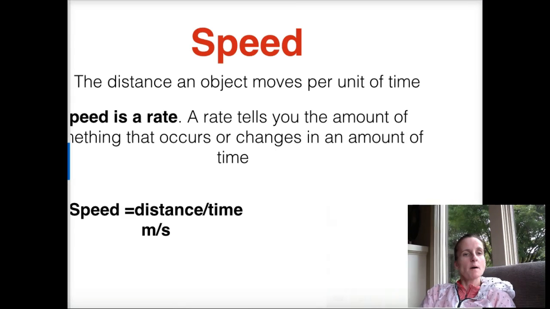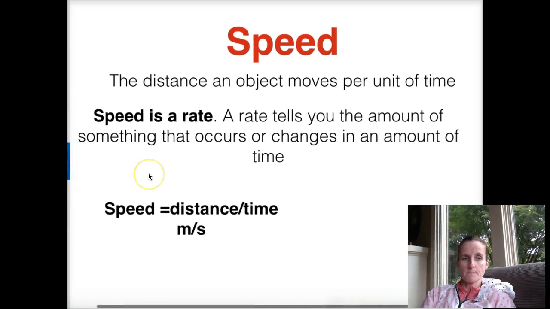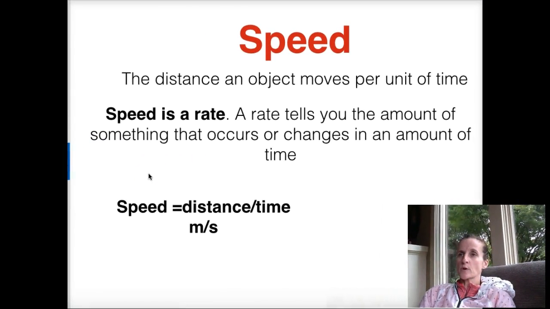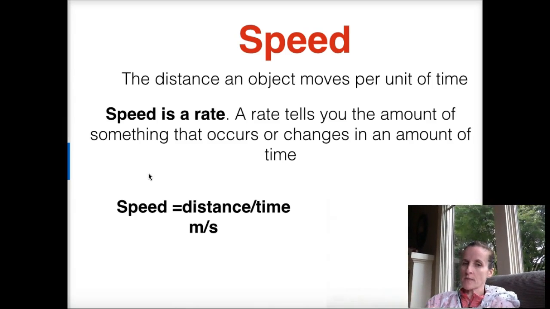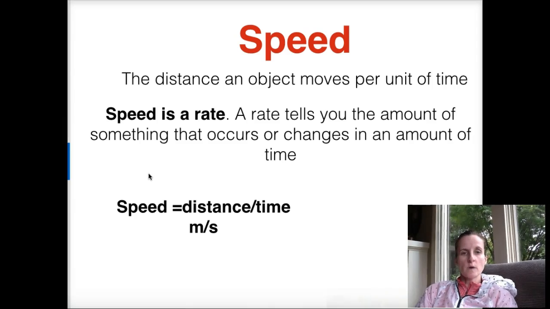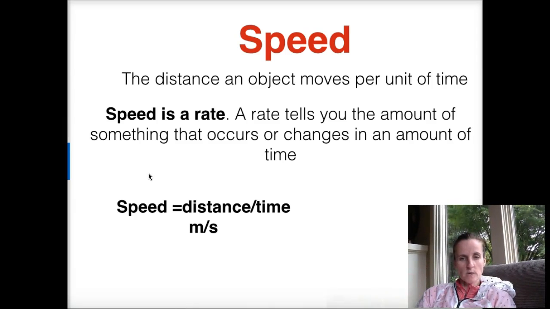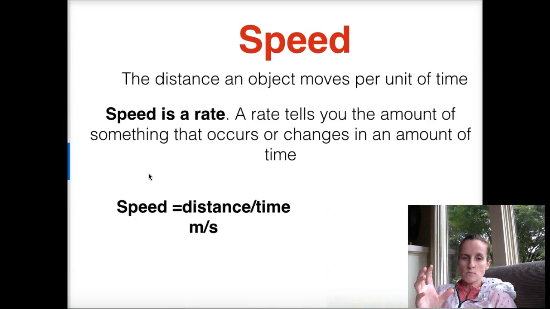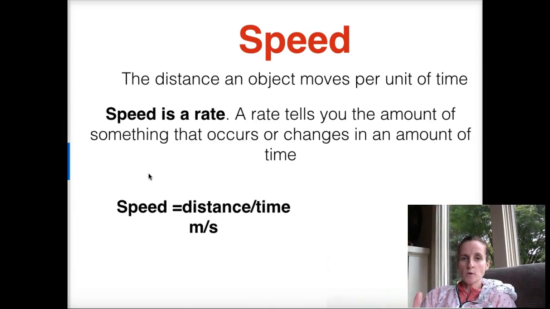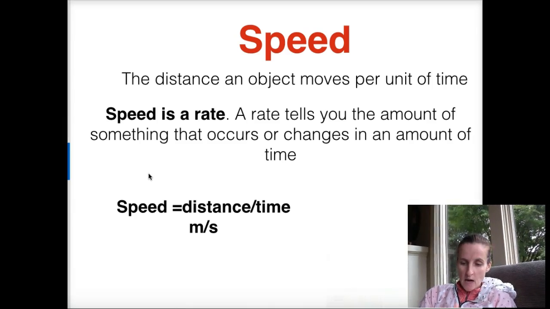This week we're going to be talking about speed. Okay? So if we're talking about an object in motion, we can measure a lot of things about that object in motion. And the first thing we're going to measure is speed. We're going to also measure acceleration and momentum and forces on that object and friction. But right now, we're going to start simply by measuring its speed. So speed is defined as the distance that an object moves per unit of time. Okay? So how fast you're moving, it's how much distance you are covering in a certain unit of time.